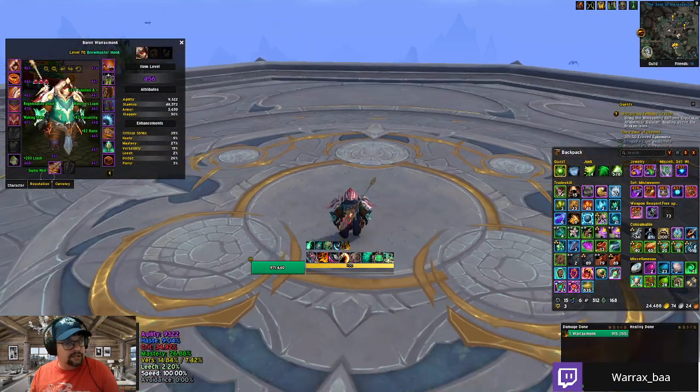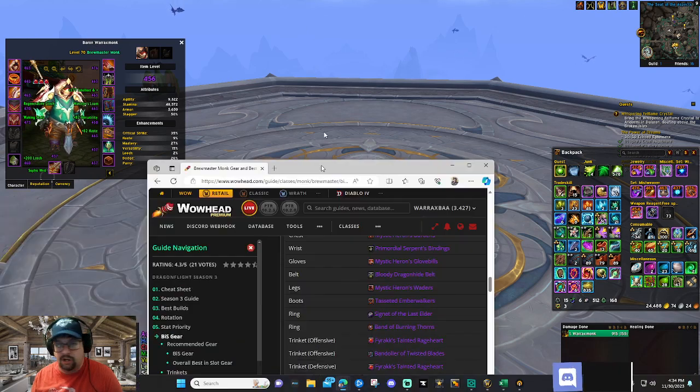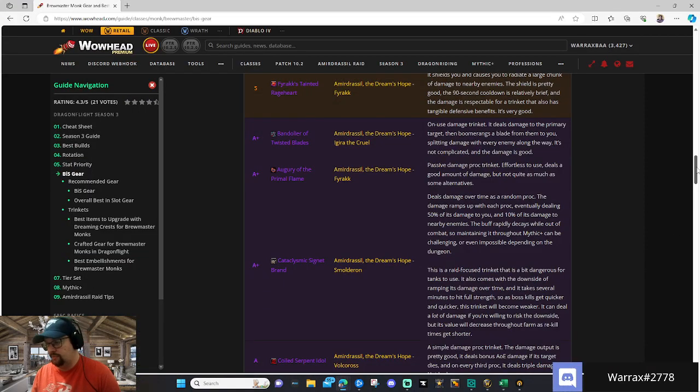All right, now let's look at trinkets. So for trinkets, I'm going to grab the Wowhead guide because it just does a good job of explaining and showing off the reason why I'm going to recommend these.